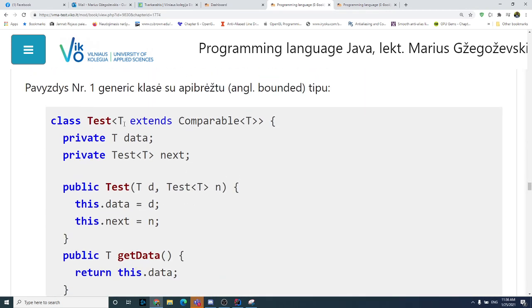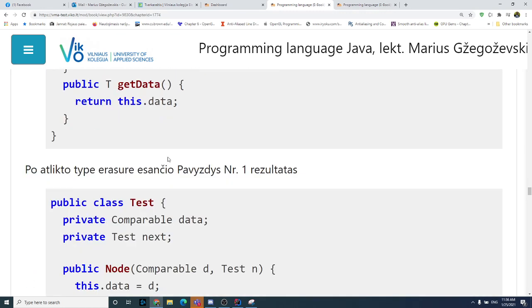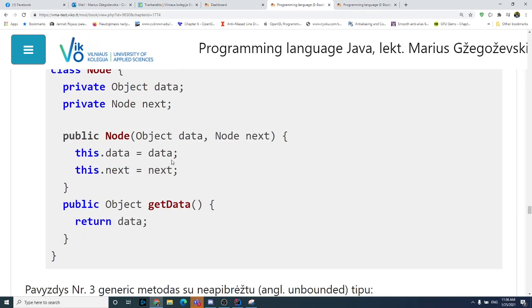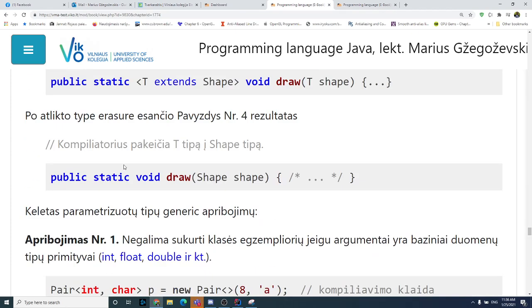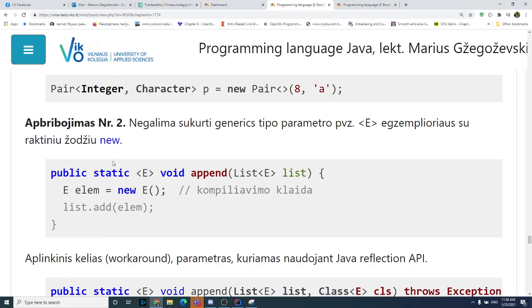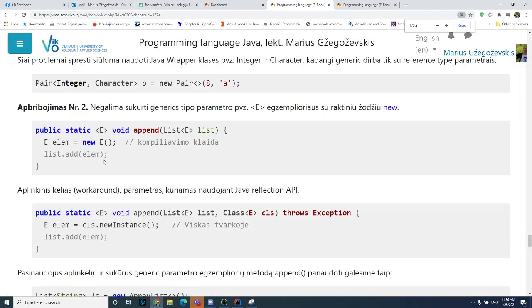And here, as you see, with generics, you're able to have classes work like T extends another generic inside that parameter. It's a really complex one. And there is some type erasure which cleans your code later. Maybe I need to open it, or maybe I don't need to here.